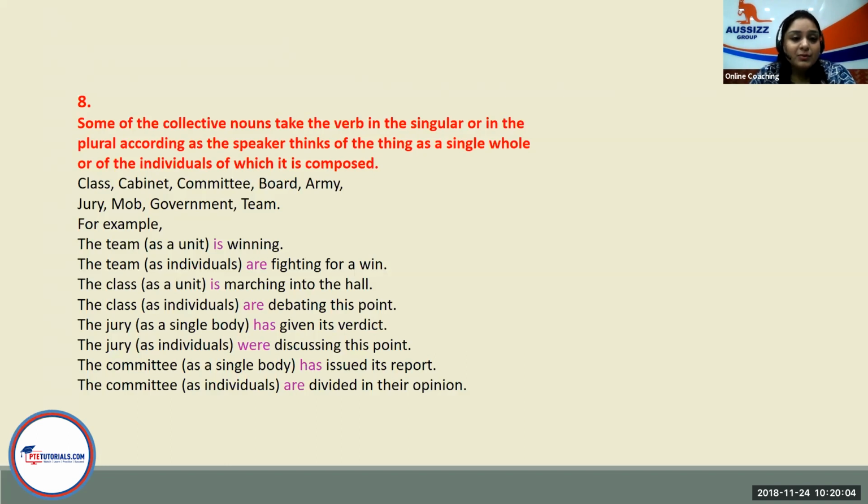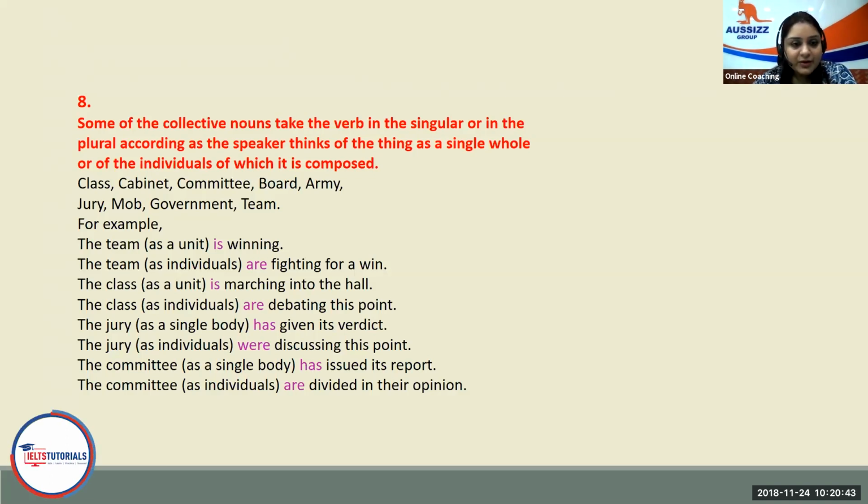So let me brief you on this. A collective noun is a noun in which a number of entities work together. If the collective noun is working unitedly, the verb is singular. But if the collective noun is working separately, the verb is plural. For example, what are collective nouns? Class, cabinet, committee, army. The collection of soldiers we can call an army, the collection of flowers we can call a bouquet, the collection of judges we can call a jury. So a number of collective nouns are there.